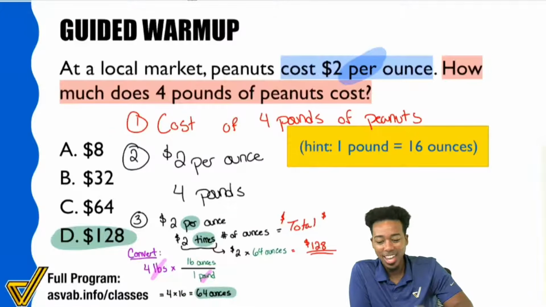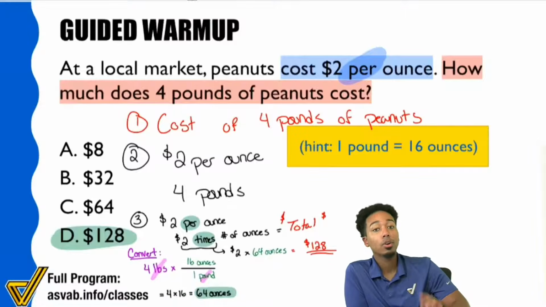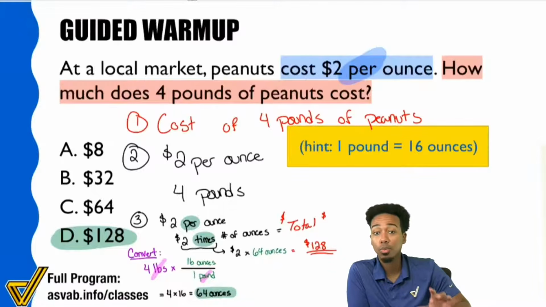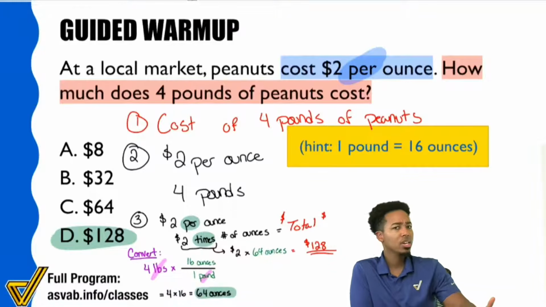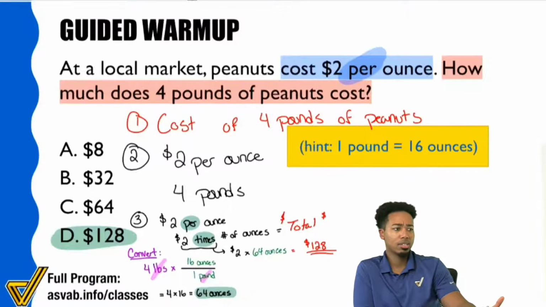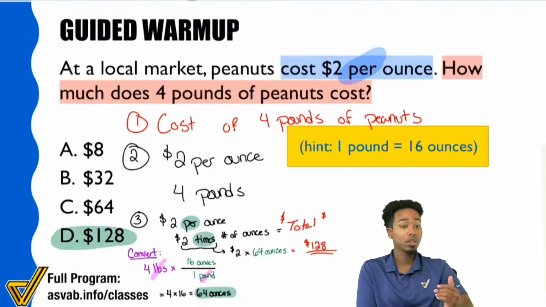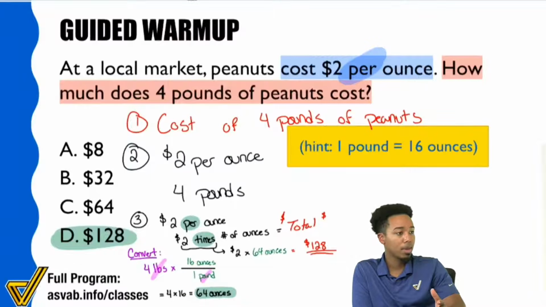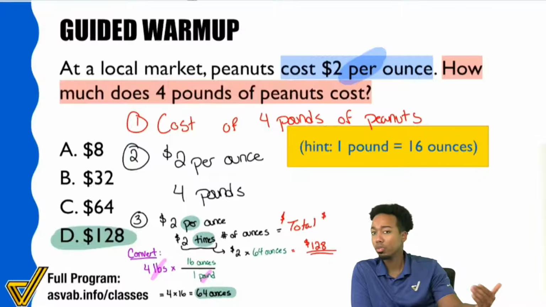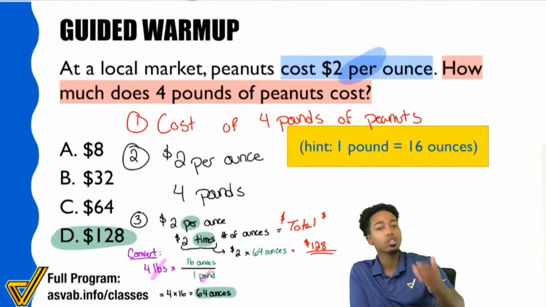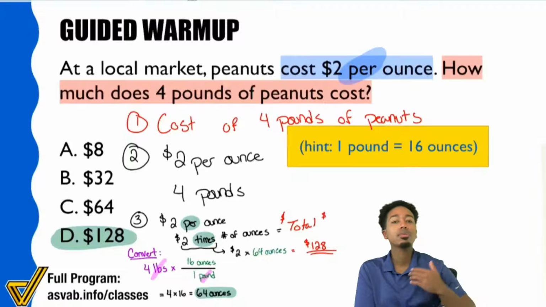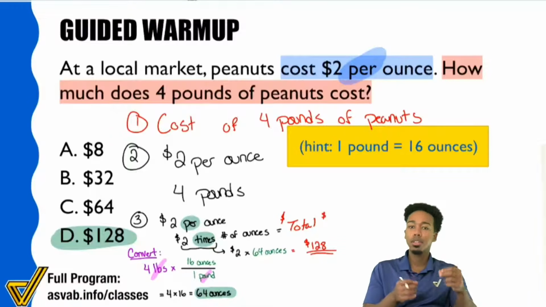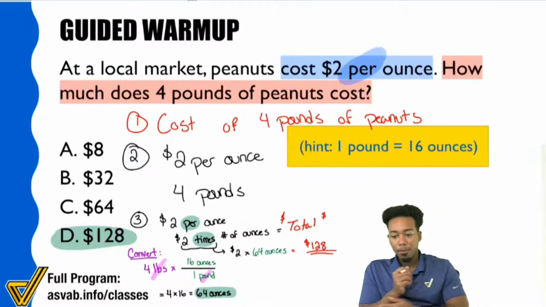Hey, that's good. And even if you got it wrong, were you able to spot the point at which you went wrong? Because it's not like you got it wrong and that means that nothing went right. A lot of the time you might be able to spot, hey, okay, cool, we want the total cost, I got that. Or maybe you tripped up on the actual unit conversion. We want to spot where we make these mistakes because that's going to give us the opportunity to make that growth. It's not a waste of time if you got it wrong.